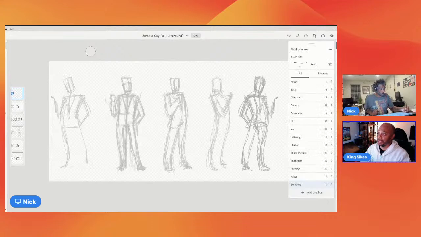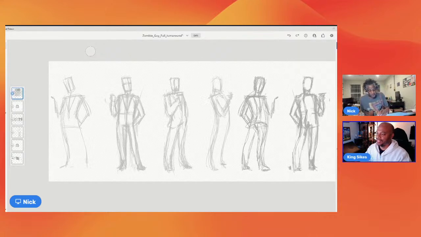Imagine. Because a lot of times when we get drawing, we tend to focus on the drawing itself and not so much on the bits, if that makes sense, right?